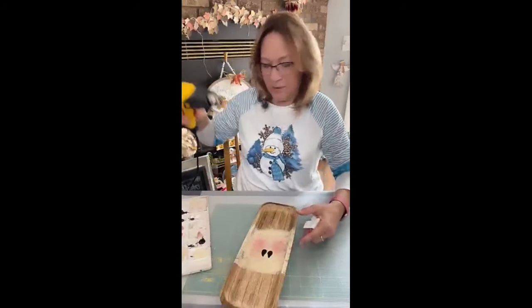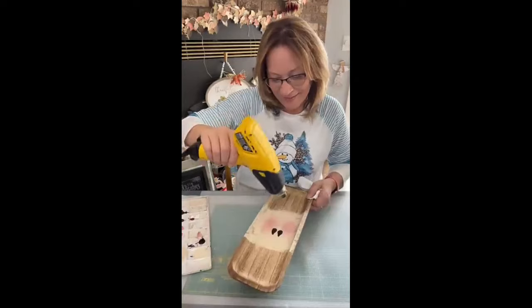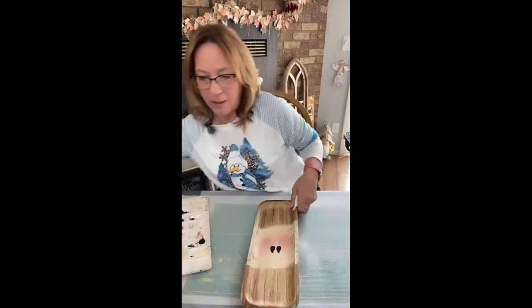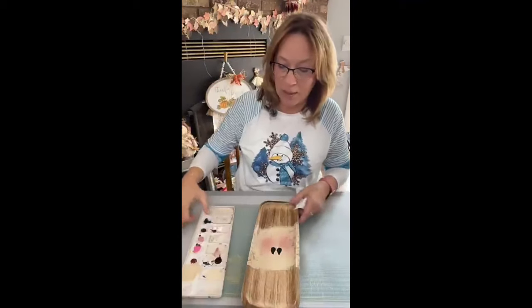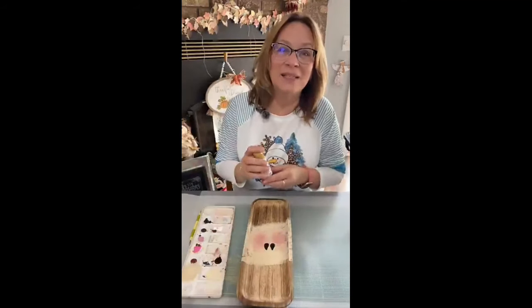The center of the eyes are going to be very easy, so we're just going to dry this up and do that right away too. All right, I don't have to dry this up completely, but it's pretty good. Okay, so I'm just going to use a stylus. You can use the back of a paintbrush if you want, but we're going to do little dots on the eyes and it's going to be done.